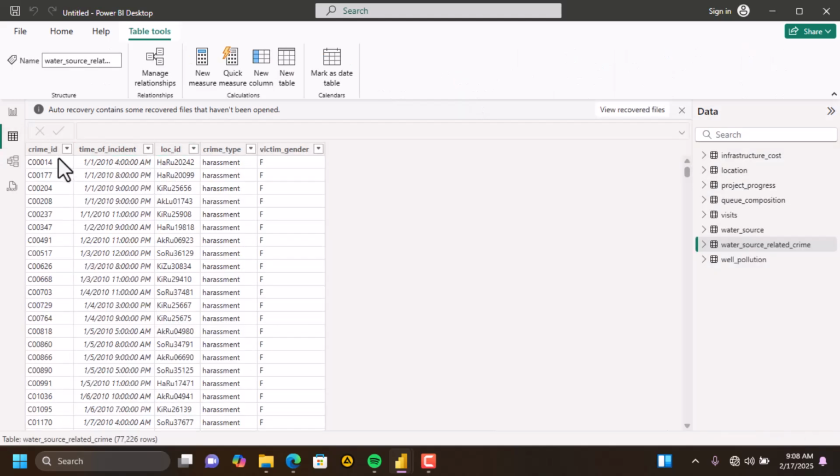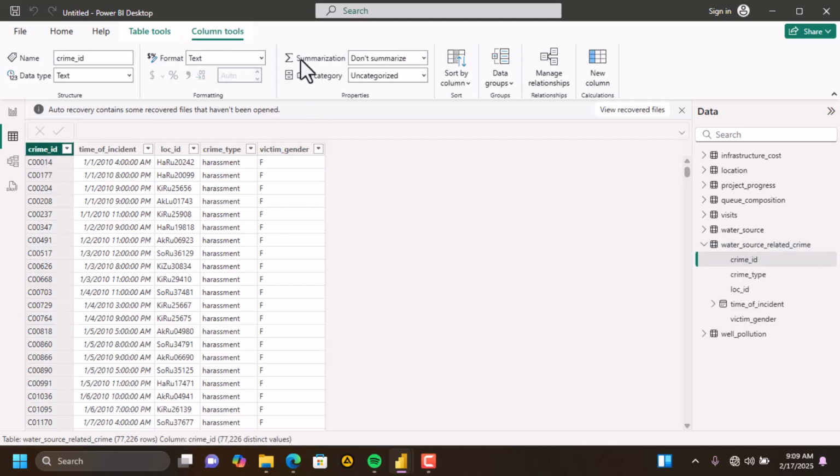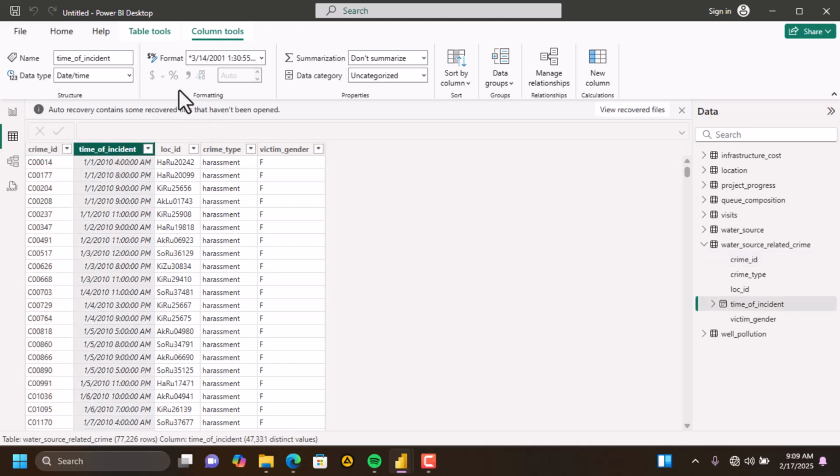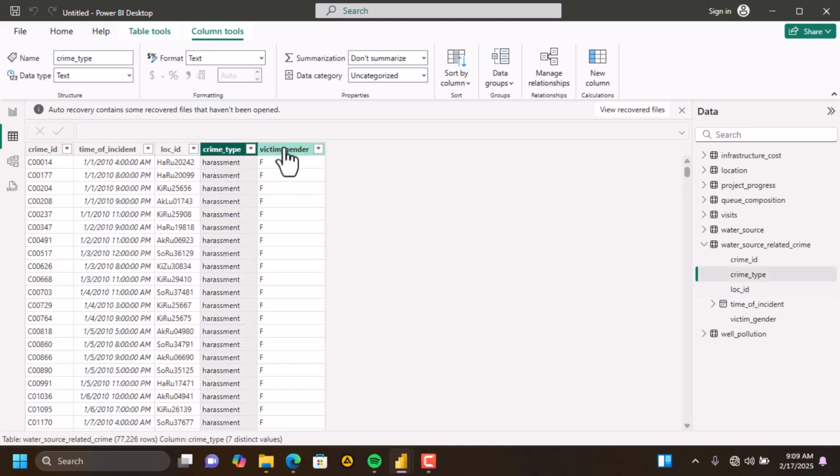Crime ID, the data type or whatever is correct. This one, if it is date, the data type is date time. Location ID should be text. That's text. This one too.